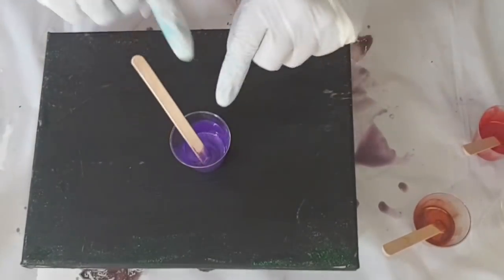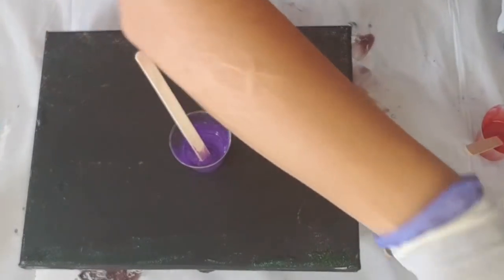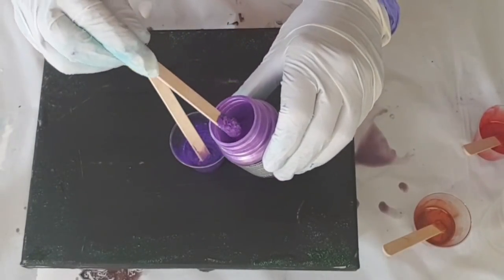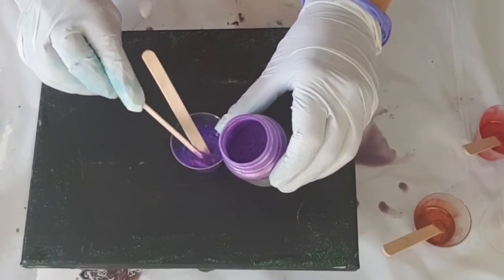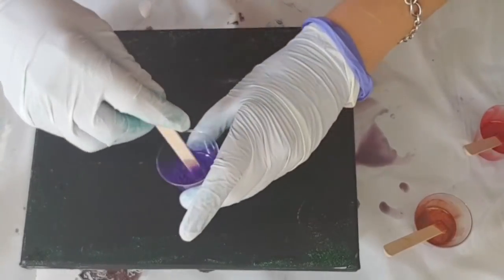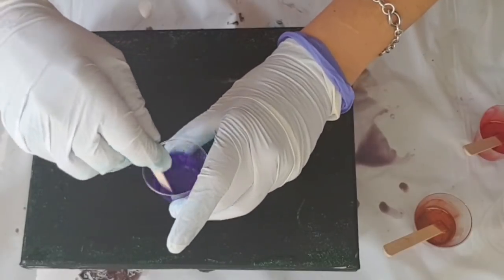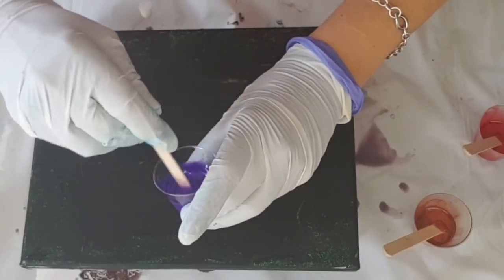Might just add a little bit more of this to here. I'm gonna use a clean stick and just add about that much, because I want it not to be too transparent. So do be careful with the amounts that you put in. Oh, that's it. It's a deeper, more vibrant violet now.